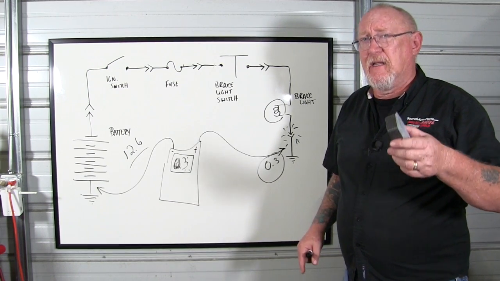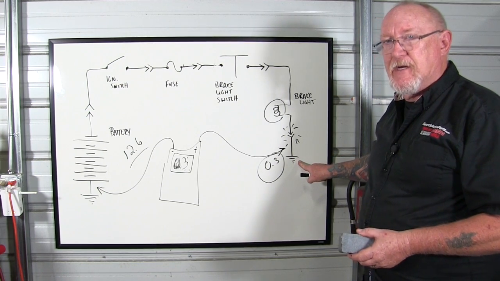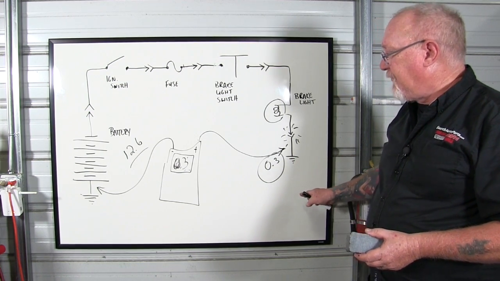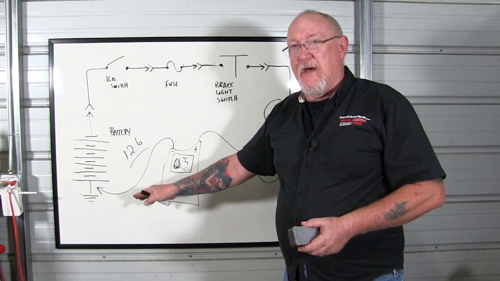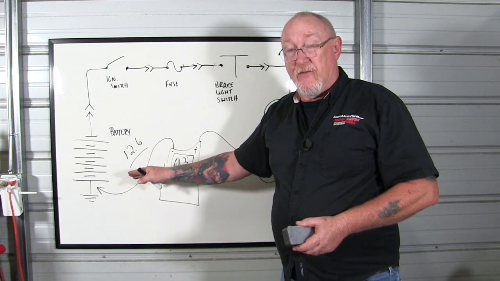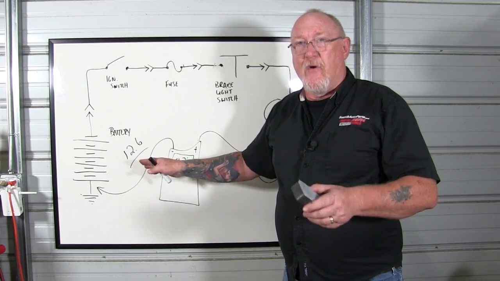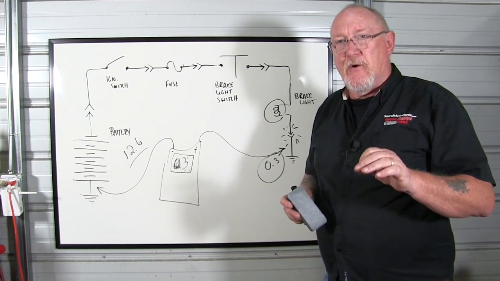Well, not quite. There's still a little bit. Why is there a little bit? Because I still have to get through the ground connection here at the body. I have to follow that body all the way back up to the front of the vehicle where the battery is located. I have to go through the contact at the negative cable there at the body and back through that cable to the battery. All of those are sources of resistance, remember? So there's a few tenths that you're going to see there.